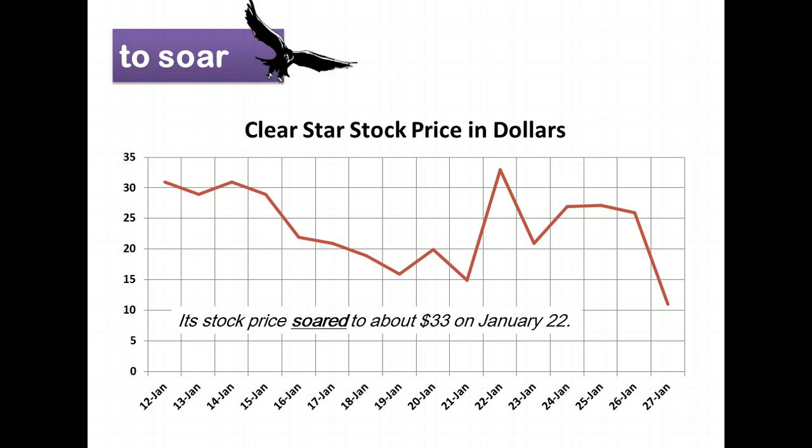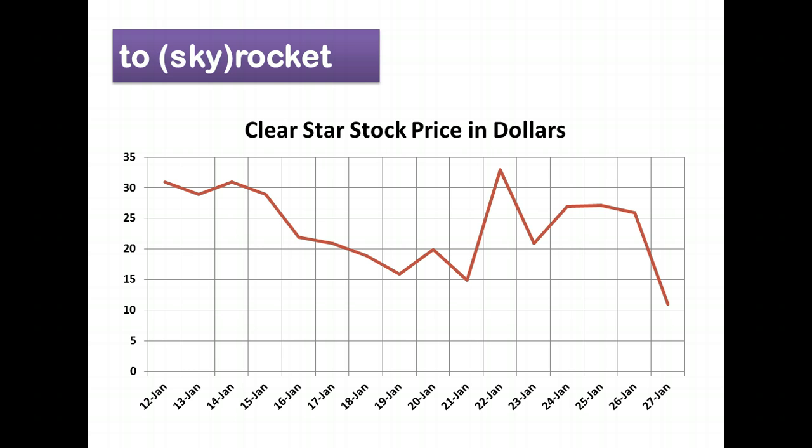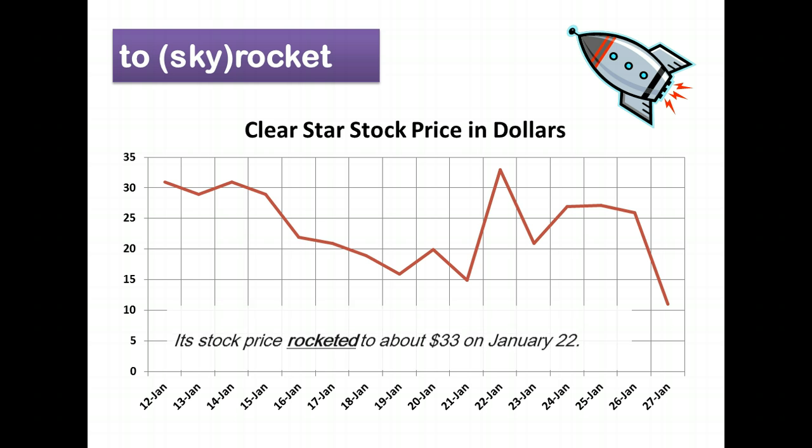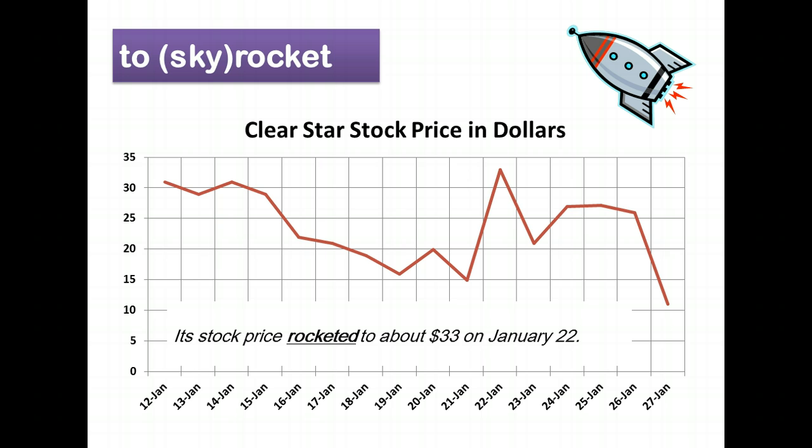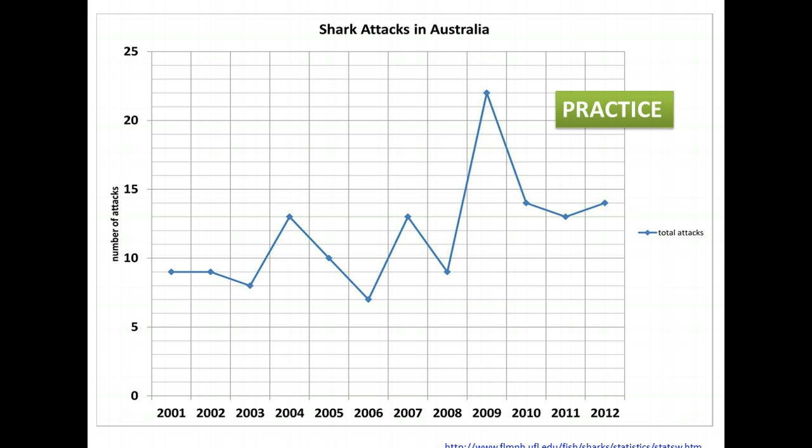And the last word we're going to look at is skyrocket, or just rocket. And the easiest way to remember this word is to think of a rocket shooting up into outer space. And so we can use this as well for this large increase on January 22nd. The price rocketed or skyrocketed. And it's a regular verb, so just ed at the end. So now that you've got these three words, let's do a little practice.